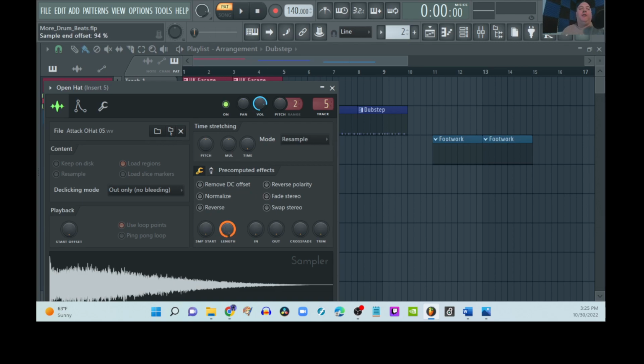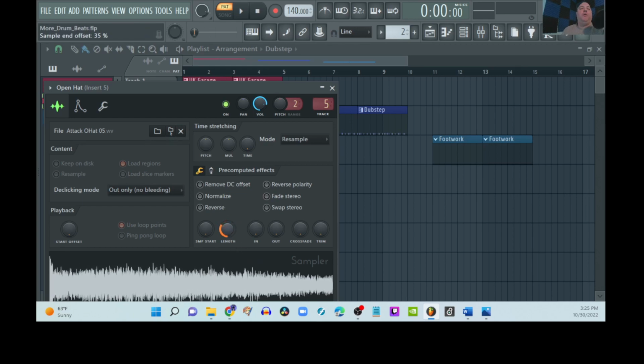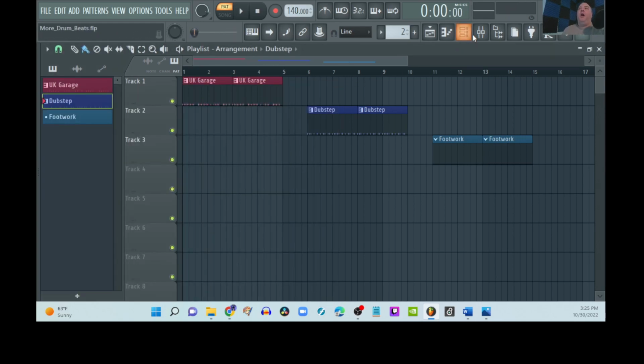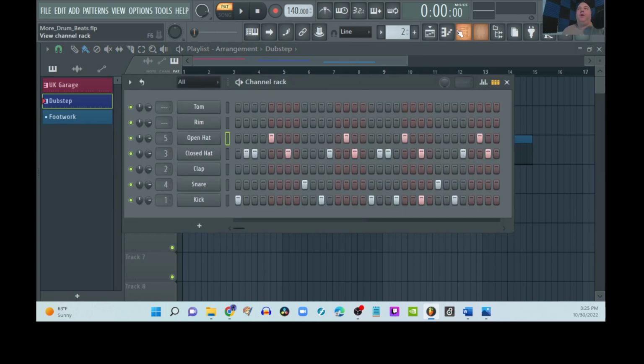We're going to click and let's drag it down so that it's set to, we'll say about 9 o'clock. And then we'll hit spacebar to listen to it. There we go. That's a much shorter open hi-hat sound, which is what we're looking for.